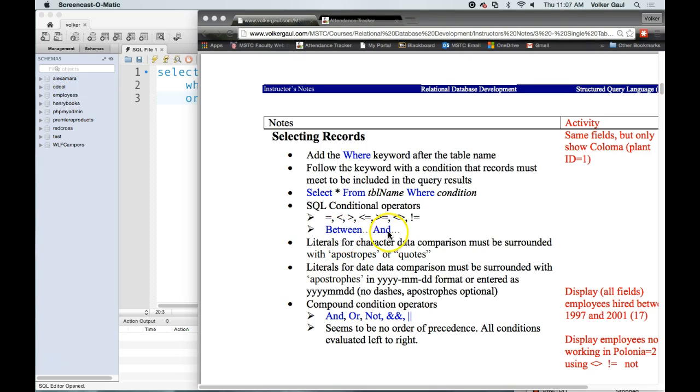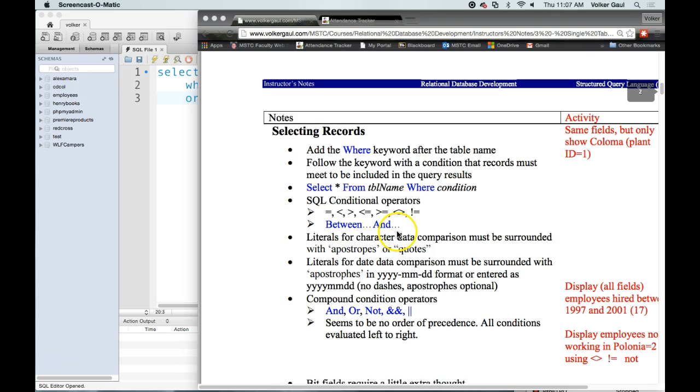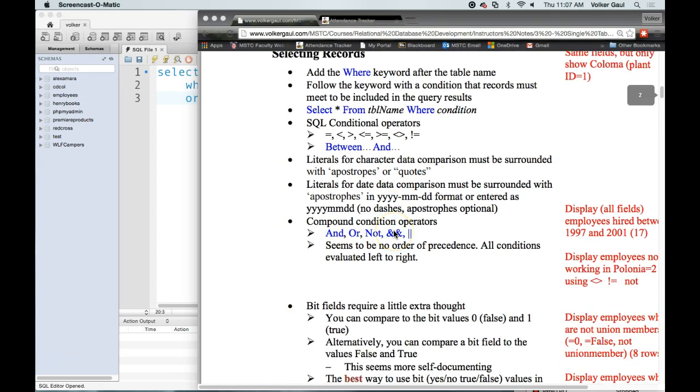There's a between and operator that simplifies doing a between criteria. It's very common. I want all the numbers between 10 and 25. So we could say where the value is between 10 and 25. But remember that the 10 and the 25 are included in that. When you use a between operator, the endpoints are included.